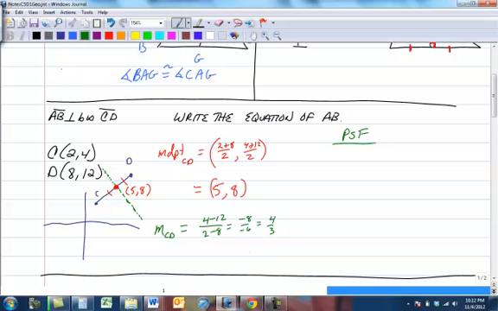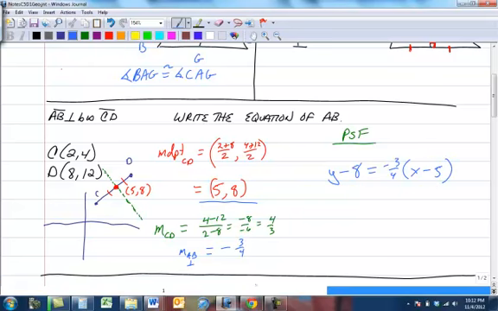That's a positive slope, right? All right, so that makes sense. So if the slope of CD is 4/3, what do you think the slope of AB is going to be, or the slope of the perpendicular? The slope of the perpendicular is going to be negative 3/4. So I got a point. Now I've got a slope. They want the equation, and we always started off with point-slope form. Here's a point, there's a slope. Let's get to it. y minus 8, remember we're using this point, equals negative 3/4 times (x minus 5).